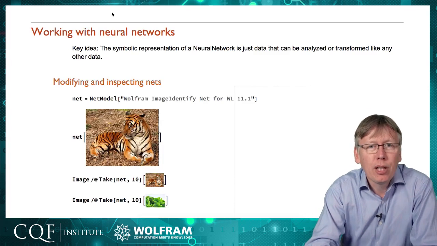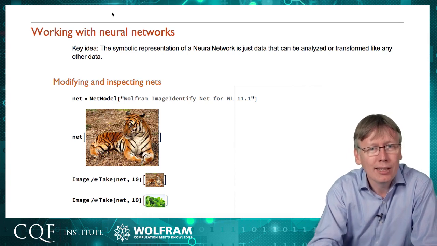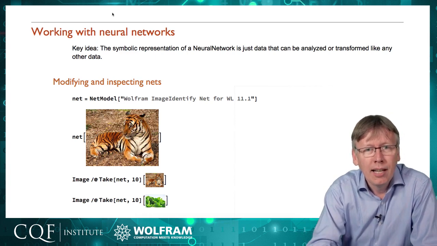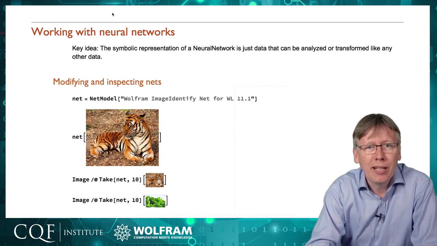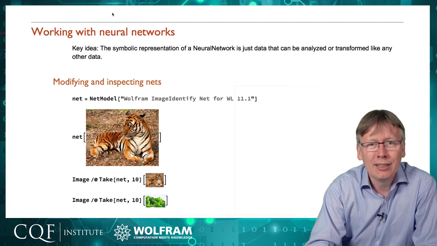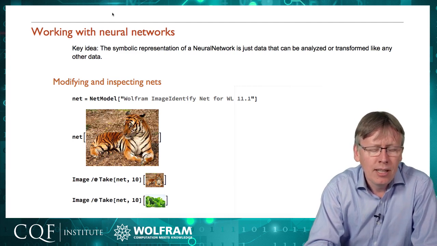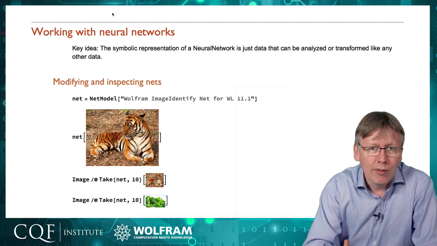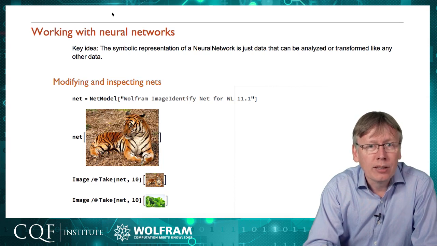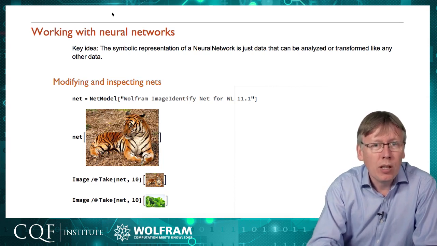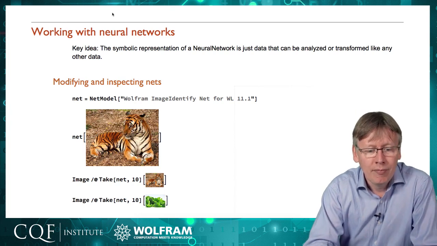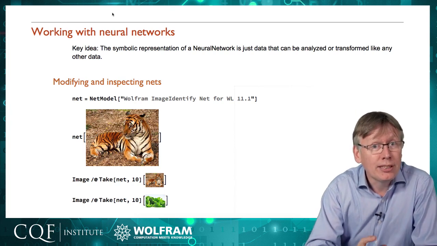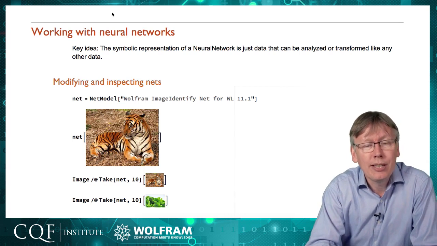Now, these models that we're downloading have a full symbolic representation in terms of all of those layer objects that I showed you a moment ago. And one advantage of that is we can treat that just like any other piece of data within the Wolfram language, because the Wolfram language has no problem handling symbolic objects. So one use of that, for example, is to build new networks that use existing networks just as components within a much more complicated set of layers. Another thing we could do is reach inside the symbolic object and find out things about its state.